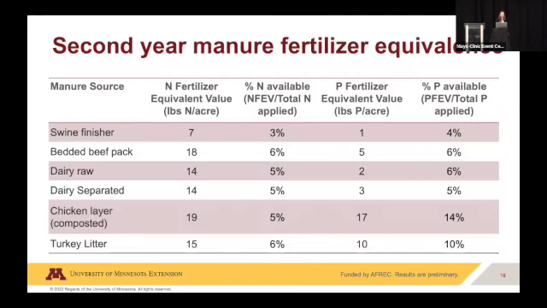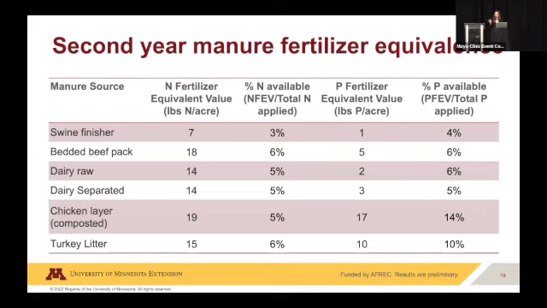Now, I just did the same thing. We looked at nitrogen uptake of the corn, phosphorus uptake of the corn, and I summarized those results in the table. We have nitrogen fertilizer equivalent value for the second year, fertilizer equivalent value divided by the total amount applied that first year. Same with the phosphorus equivalent value and the percent of field available after it was applied. You can see nitrogen was pretty low, ranging from 7 as our lowest up to 18 or 19 pounds of nitrogen per acre. It wasn't 0.